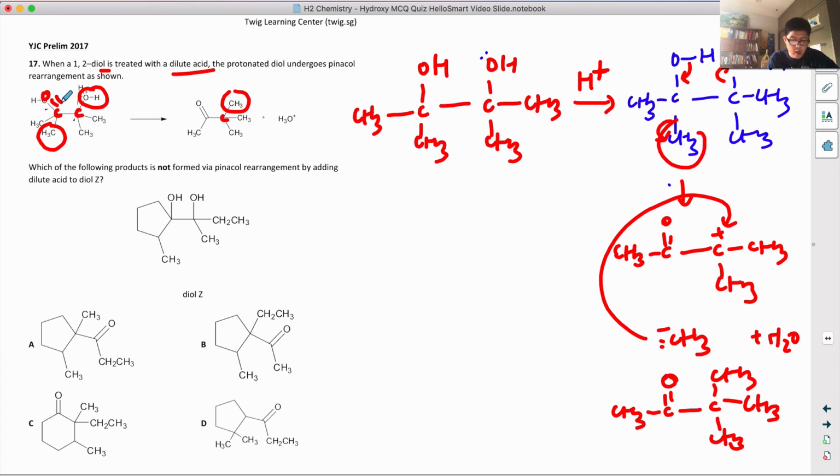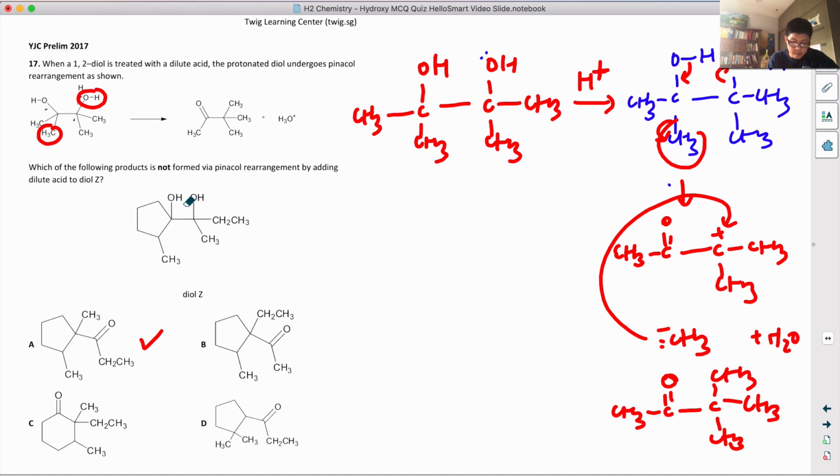Let's see how we did this one. How you get A. A can be obtained when this OH is being kicked out, and the CH3 goes to this carbon. It's the same concept over here. You have to see a bit of a pattern. You kick out the OH from here, and then this CH3 goes to the adjacent carbon. So this CH3 goes to this carbon, and you kick out the OH, and then this one becomes double bond O. So this is how you got the first one. Can you see that?